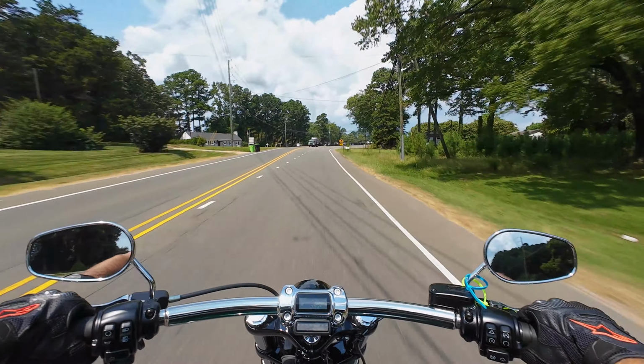It's classy, it's raked out, big front wheel. I want to say 21-inch front wheel, something like that. Contrast cut wheels. I mean, this is a bike that when you ride it somewhere, people are gonna say, "Hey, that's a nice bike." You take it downtown somewhere, park it out front. Folks are gonna be like, "Wow, that's a cool bike, man." And you'll say, "I know," but then you also say thank you.